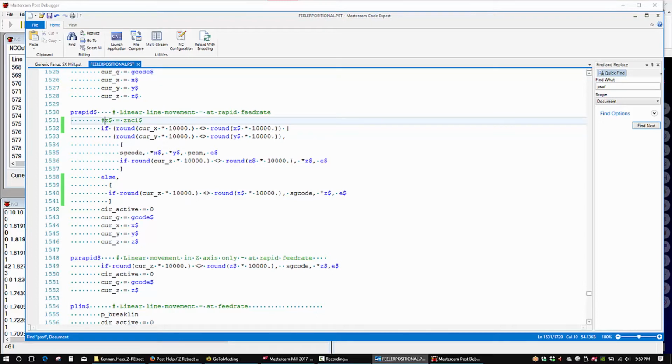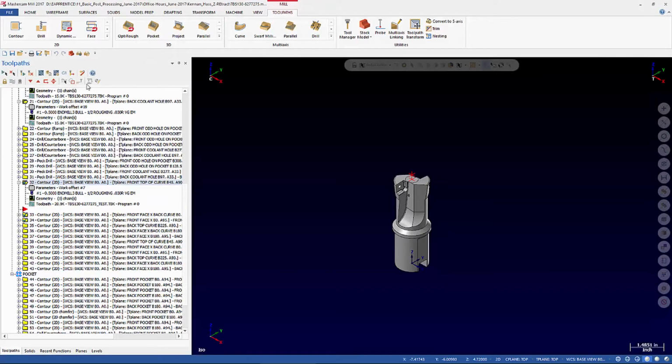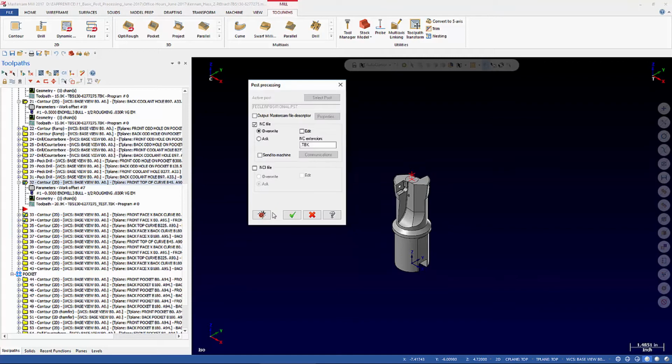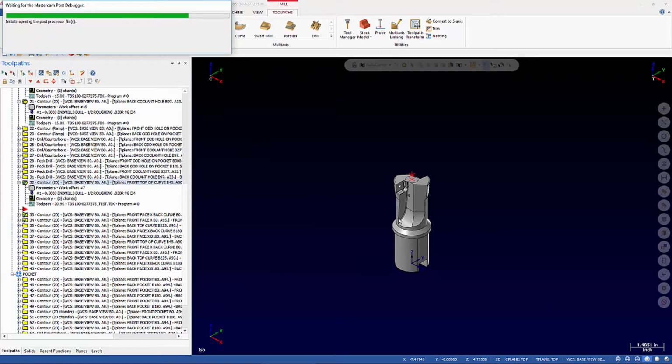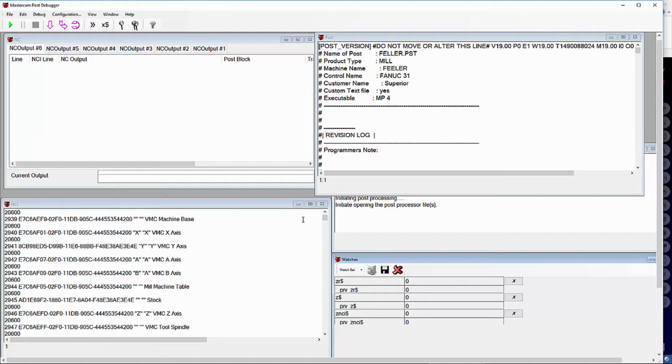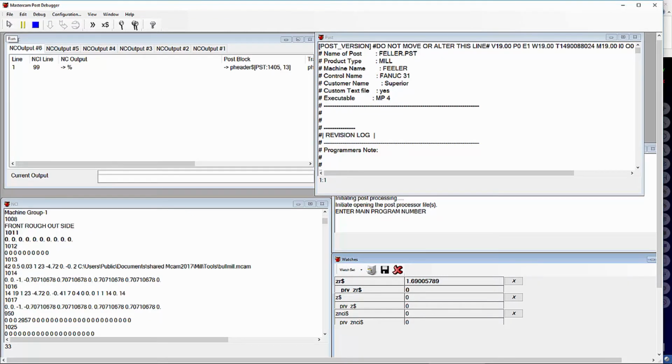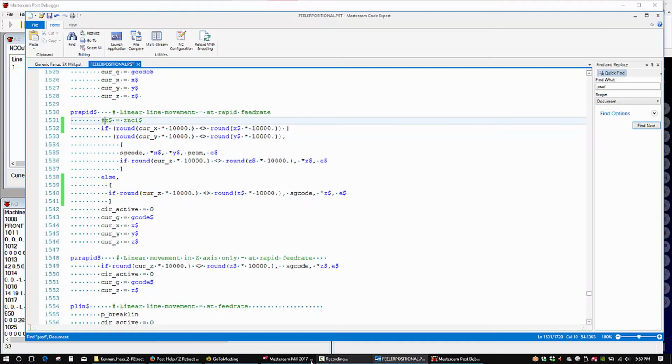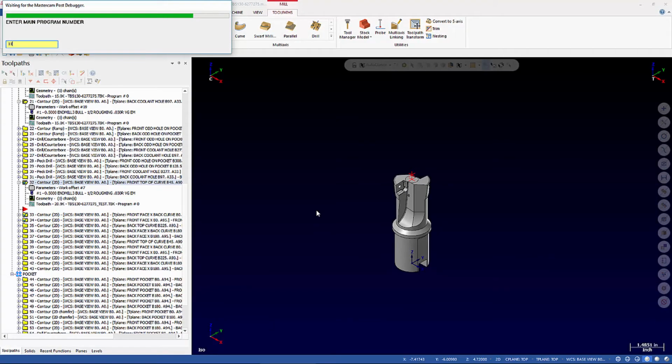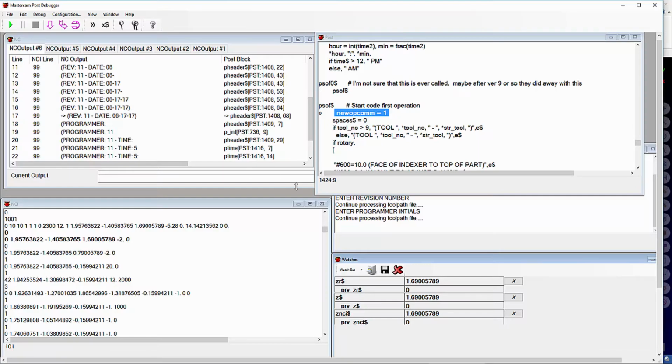And if we go back and we re-debug, go back to the Mastercam post.